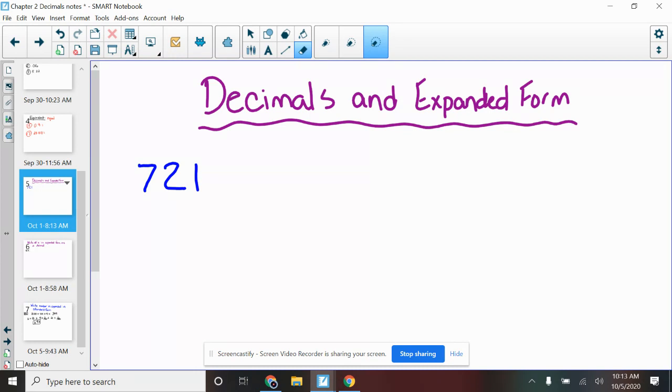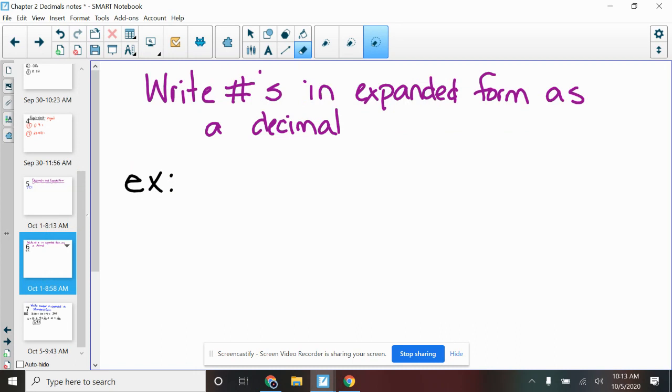So now we have to keep building, because that's what math is. It's a building. So now we're going to build on top of that. Our next thing to learn is, what happens if instead of just having a number, I have a number that's being multiplied by another number, and I have to put that in standard form? Let me show you what I mean. That sounds a lot scarier than what it really is.